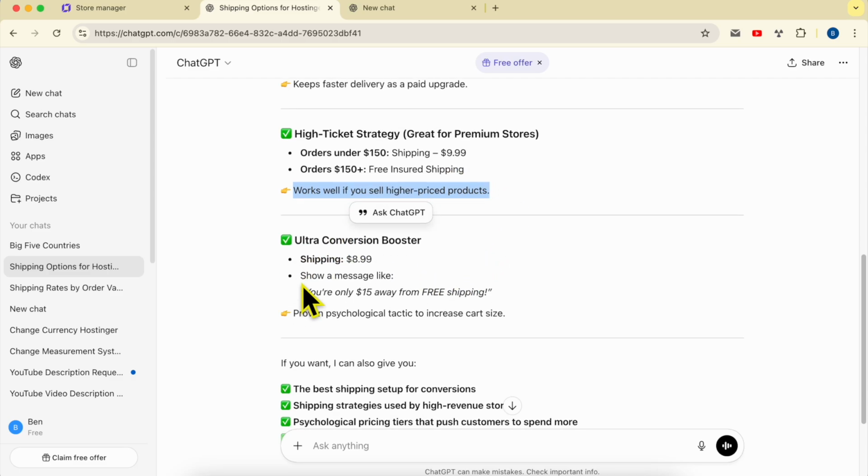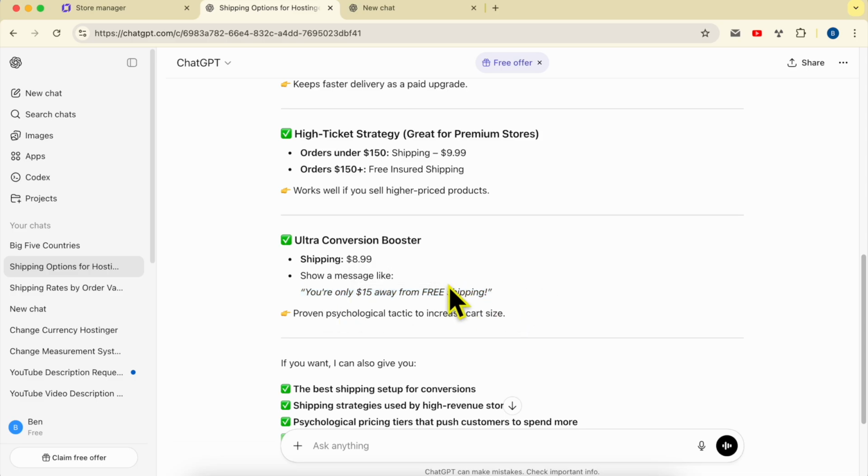And the last one is an ultra conversion booster. Shipping by default is $8.99, and you show a message like you're only $15 away from free shipping. This is a proven psychological tactic to increase cart size. Unfortunately, I don't think Hostinger website builder allows showing a message like this one till now.